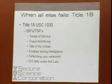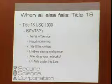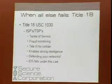This enables strong intelligence. You can build up profiles. We do a lot of inference-based work. We found some different phishing groups, like the Rock Phish group, where we actually found what their mothership is, or their base camp, because they were using bots to front, like a firewall, the actual real site that was stealing all this data. So we worked with an ISP, we got a hard drive, we analyzed it, and we found all the code, how many members were in the group, what their nicknames are, and then we used it on future phishing attacks that we saw, and we would just go in and go /DNS/main.php, and it would give us the whole thing.